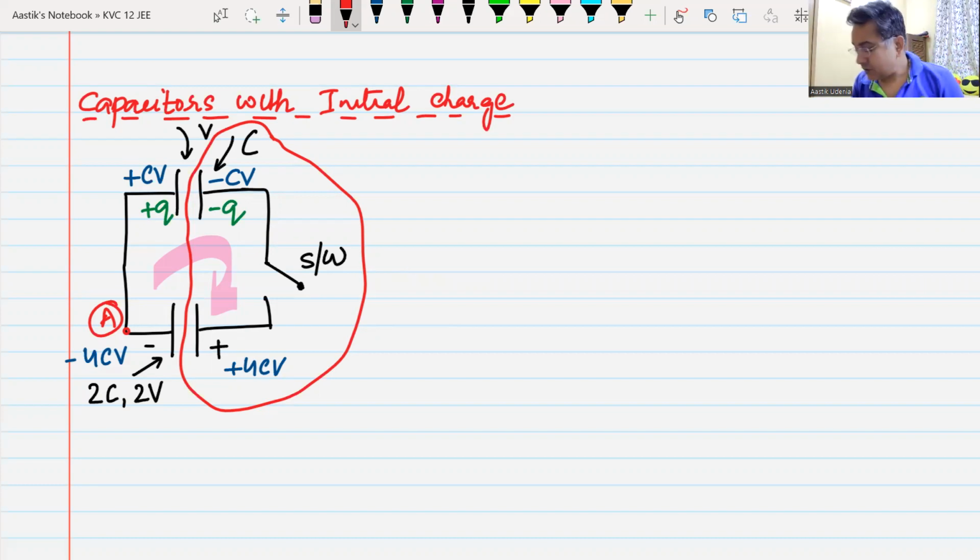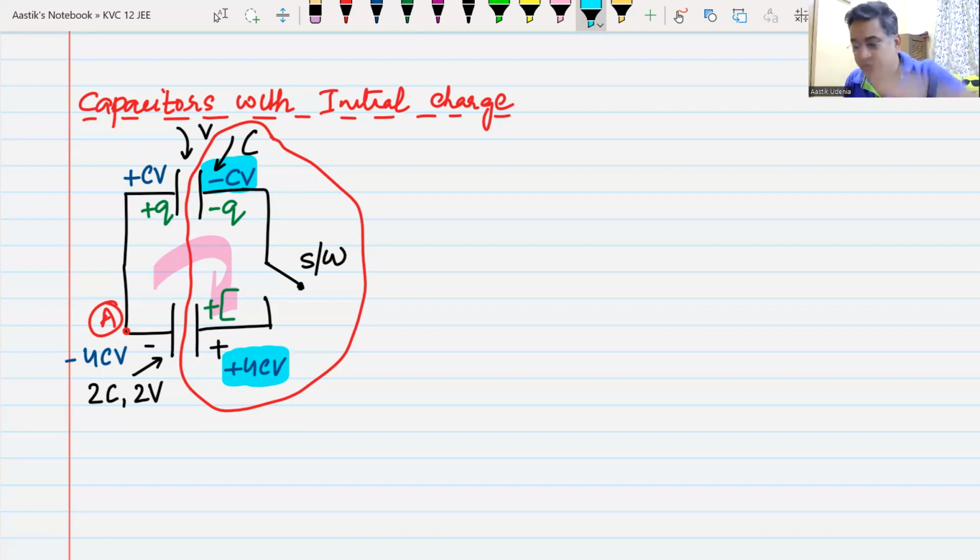Now again, I am going to call this plate as the positive plate and this plate as the negative plate, no matter what. What will be the charge coming on this plate? I'm calling it positive charge. If I look before connection, the blue one, this plate has minus CV charge, and this plate has plus 4 CV charge. So the total charge on these two plates together was plus 3 CV. Yes or no? Now, after connection, the total charge also should remain plus 3 CV.